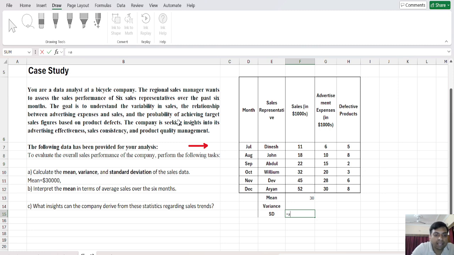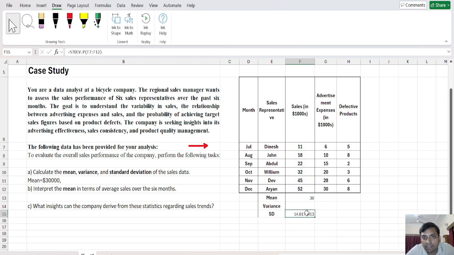So we will write STD to find standard deviation. On putting this STD, you will see multiple options. First is STDEV.P. This is for population, and second option is with the S, this is for sample. So we need to find the standard deviation of population. That's why we are clicking on that. And then we will select data from this 11 to 52, and then close the bracket and then enter.